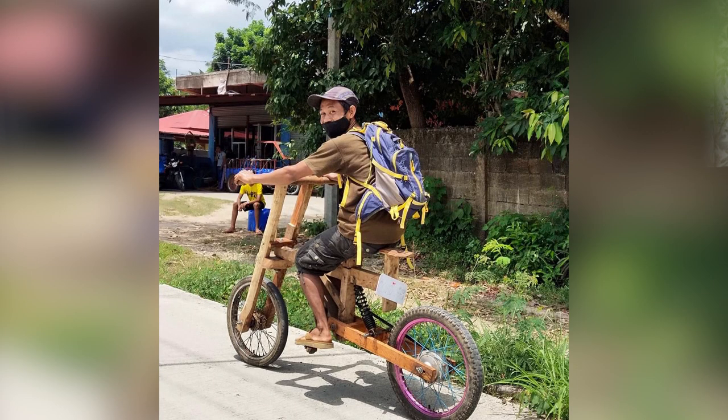It's incredible — it's a hardtail because he hasn't made front suspension, but thankfully he has built rear suspension out of wood. It's unreal. I don't know what all the parts are — look at that chain, it's gigantic — but it's a fantastic bike. I've got a feeling it might be motorized, actually, maybe electric because it looks like an electric hub in the rear. It looks straight out of the Flintstones. That is one of the best wooden bike builds I've seen. Well done, Salvador and to whoever the bike builder is.